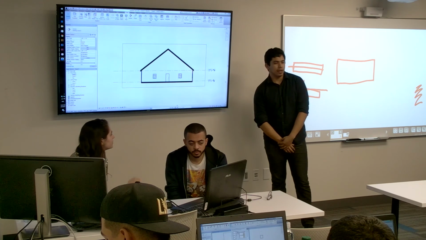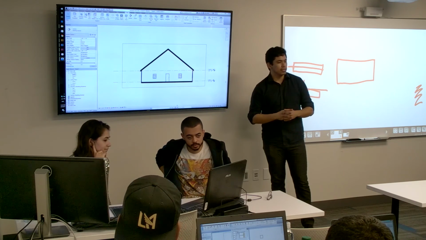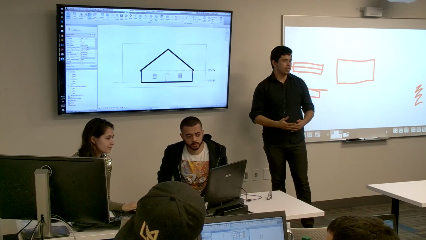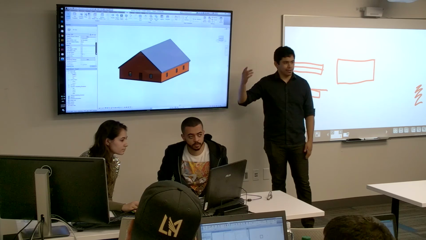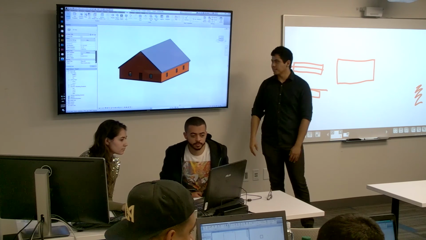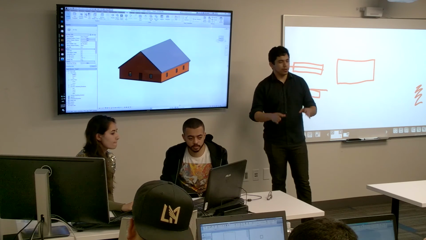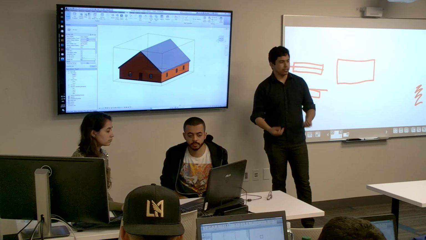I hope this helped, and I hope you'll at least get a basic understanding of what Revit is, and how practical it is. As you can see, if you're looking for a wall, there's walls. If you're looking for a window, you have windows. If you're looking to make a section, you hit section. It's very practical, if you can say it, and efficient.